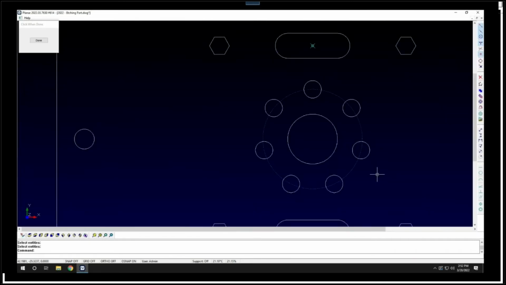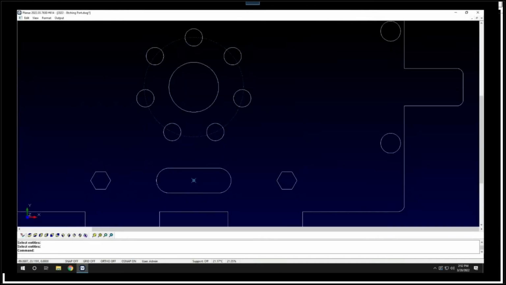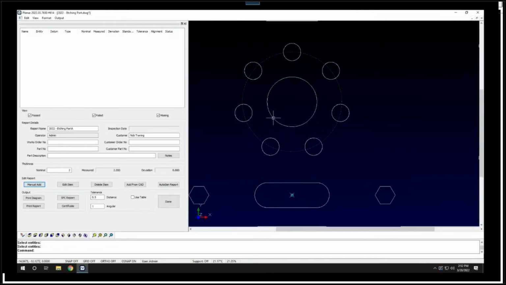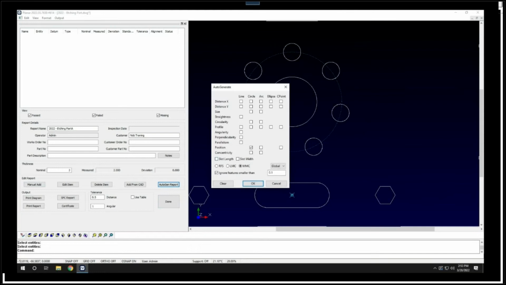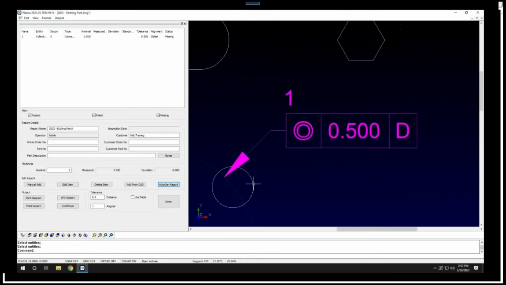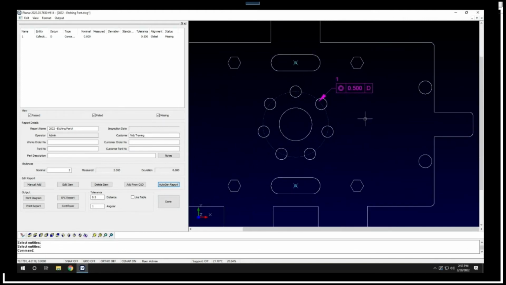Forget the center line, and there's my collection circle. Now I can use AutoGen and say, I've got datum D, and there's also a bolt hole circle that has the same XY location as datum D. I want concentricity off all my circles. Well, there's only one circle available, but it is my collection circle, and we can automatically generate concentricity back to D.